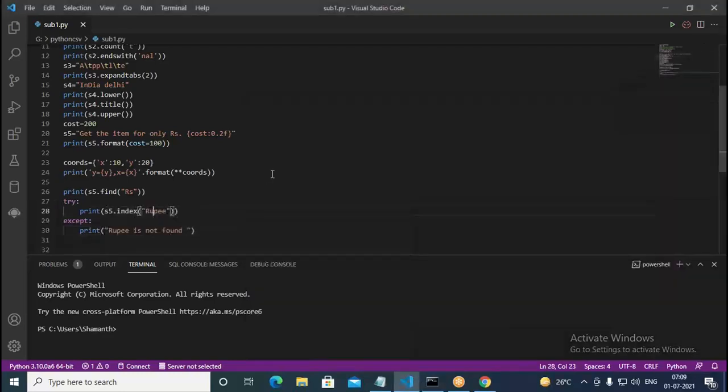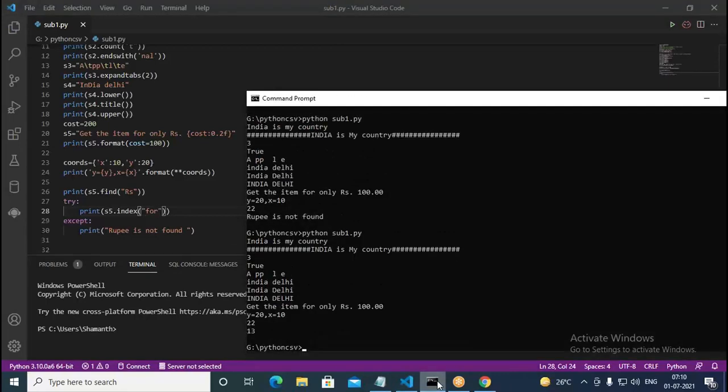But when you go with some other letter, say for, we are looking for in this. That should be found. It is available at the 13th position. So like this, you can use find and index as per your necessity. Similarly with index, the other thing is you can specify the starting point and ending point, where exactly you're trying to look. So from starting point to ending point, you can look for it.